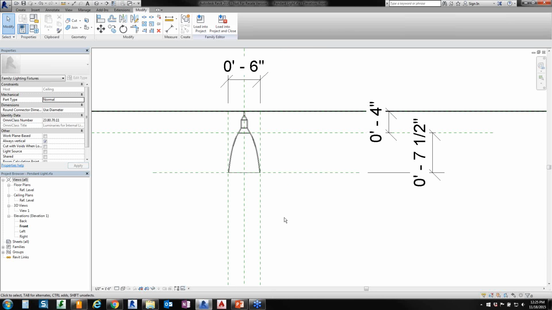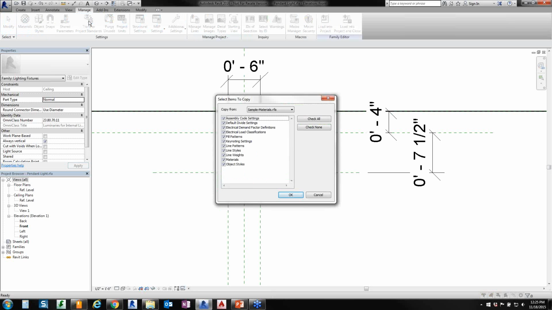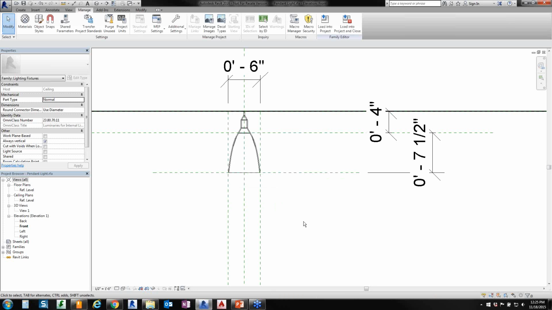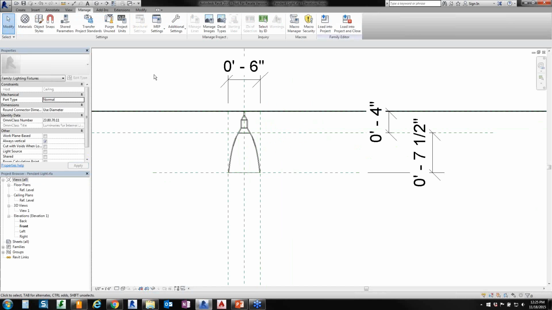Let me go back to my lamp. I want to go to Manage, then Transfer Project Standards. I just want to uncheck all of these, check none, and bring my materials over and say OK. So what I just did is transfer some project standards from an old fixture to this one so I could grab the same materials. Let me go back over there and close this down.